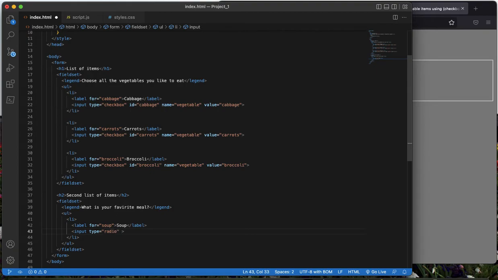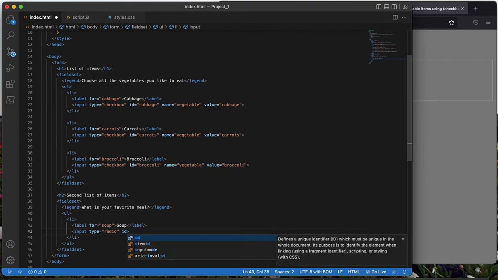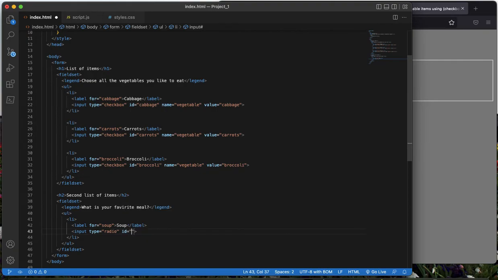And let's say the ID here, we give it a name soup, and the name attribute, we have, for example, meal here. And the value attribute here, soup. Yes, we can save this one and check it.